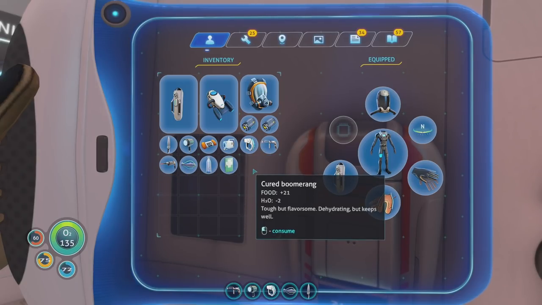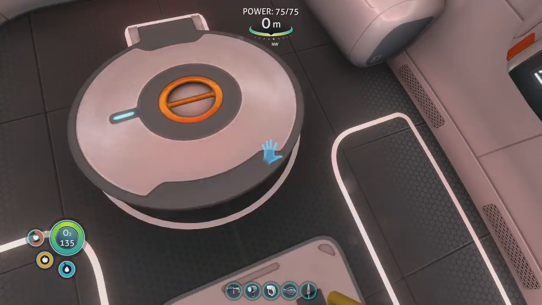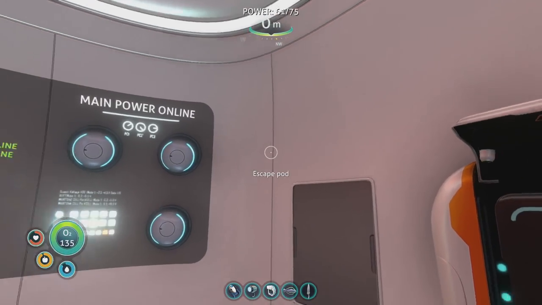In the morning, I'll just remake our food and I'll head back over there. While we were swimming along the side of the ship, we found blueprints for the propulsion cannon. I think we might need to make this in order to get on board. It says, pull the trigger once to lock onto and attract a single target object weighing less than 25 kilograms. The object can now safely be retrieved from the gravitational beam. Alternatively, pull the trigger a second time to propel the object at speed away from the device. So, I imagine that's how we cleared the debris that was out front.